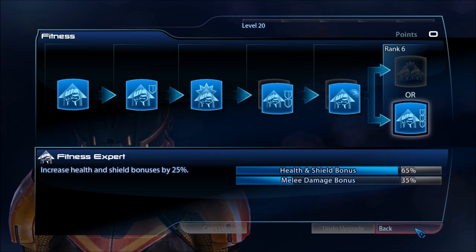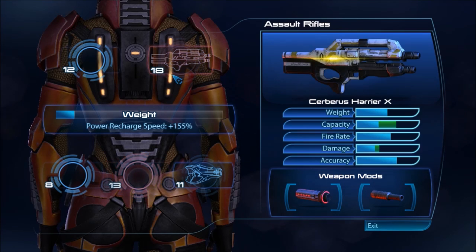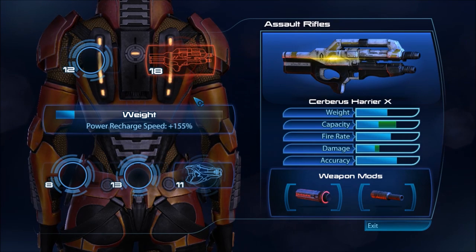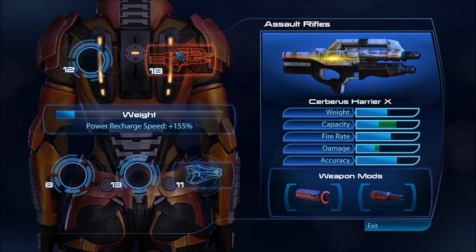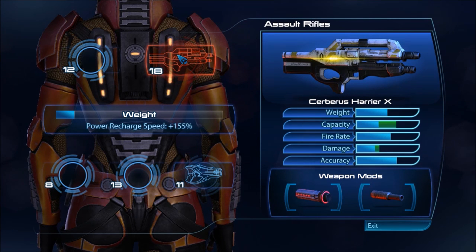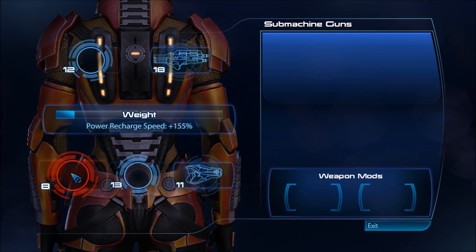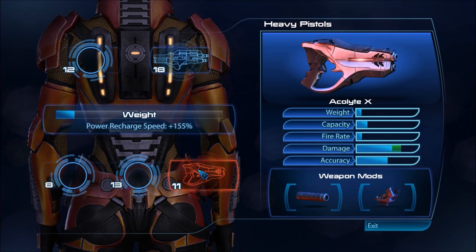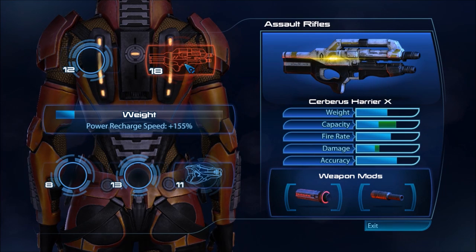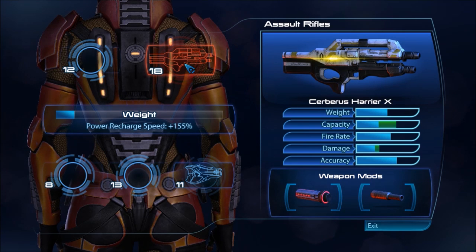Okay. So moving on here to weapons. I personally use the Cerberus, the Harrier, and the Acolyte with this kit. Previously, when I used to play with this kit, I used an SMG. I used the Hurricane and the Acolyte with her, but frankly, I moved to the Harrier so that I would be doing more damage, and I would also be covering more range with her overall.